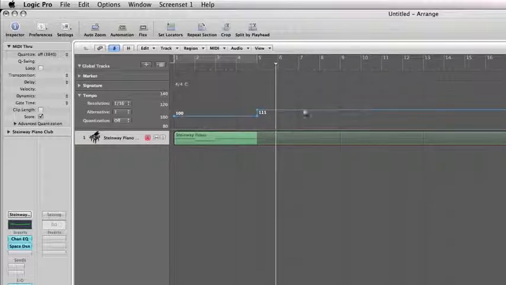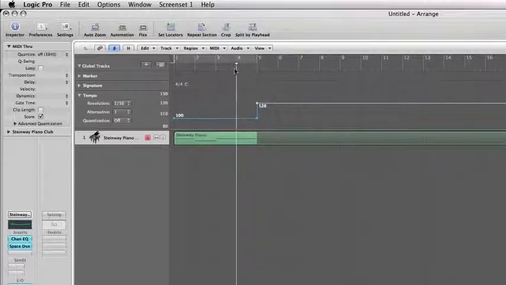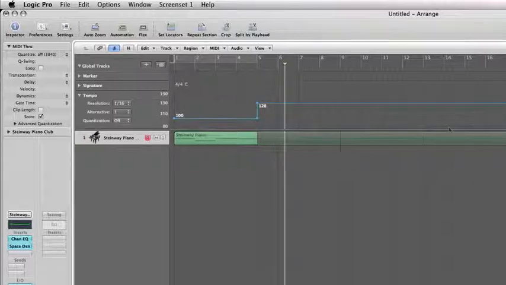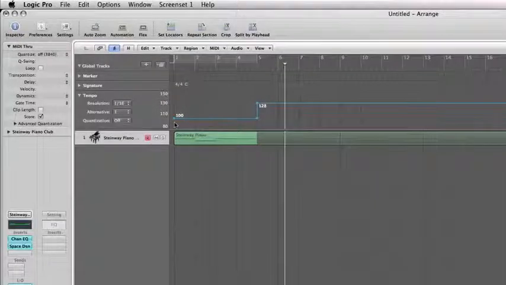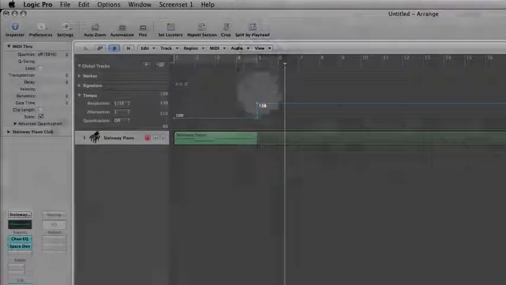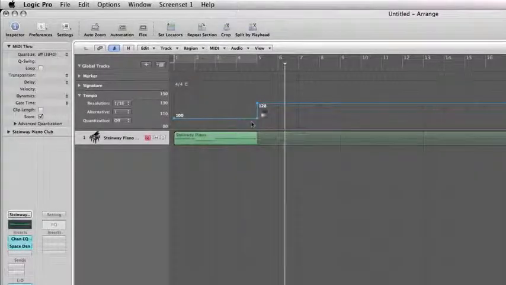What if I grab this line, not the dot itself, but this line, and drag it up to make it much faster? Pretty obvious what's going on. Now the way tempo mapping works within Logic, it creates these dots which are called nodes, node points. This little dot is saying, okay, at the beginning is 100 beats per minute. This one is saying, okay, at measure 5 it's 128. This one in between is the way you can change it so that it's not an immediate tempo change like we're seeing right now, which is this hard line that just all of a sudden gets faster.